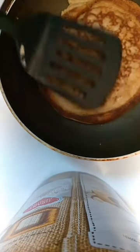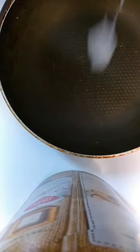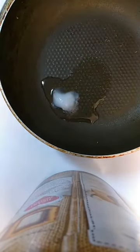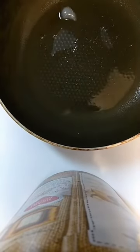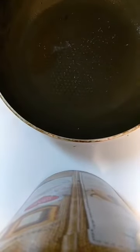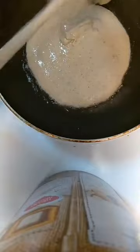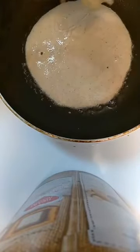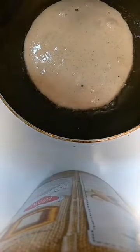I really don't like to squish them because I like them to be fluffy, but I'm just trying to make sure it cooks all the way through. This is what our pancake looks like — it looks really good. I'm going to do one more because I have batter for one more, and I'm going to add some coconut oil. It kind of sticks at the back so you want to make sure you take all of it out.